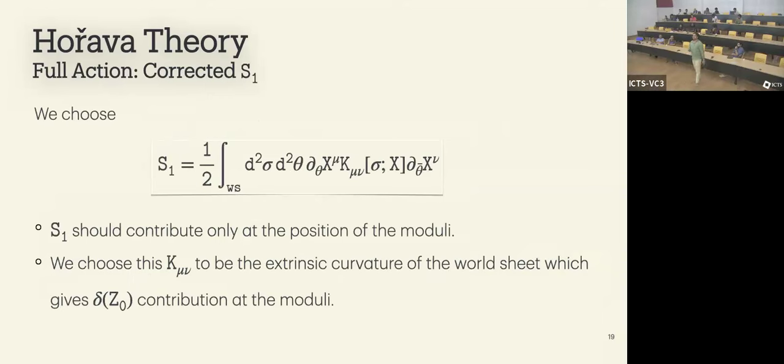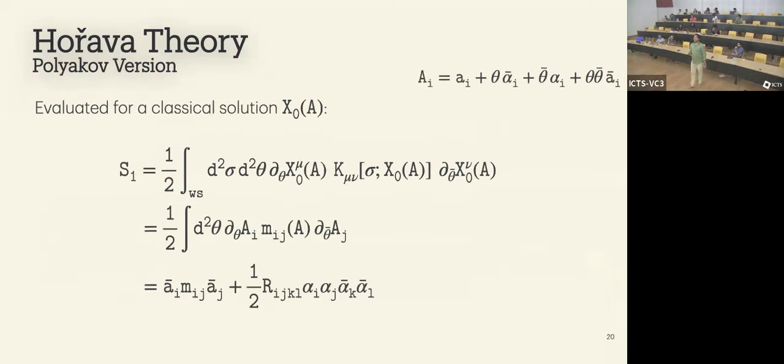So k mean u contributes like a delta function. Now roughly, I think I should exclude this, but I roughly want to explain that S1 had this delta theta of classical solution. You just calculate this whole expression for the classical solution, and del theta of x, you can think of it like del theta of ai and del I of x, and similarly del theta bar of aj and del j of x, and you take all of them together and you do the worldsheet integral.